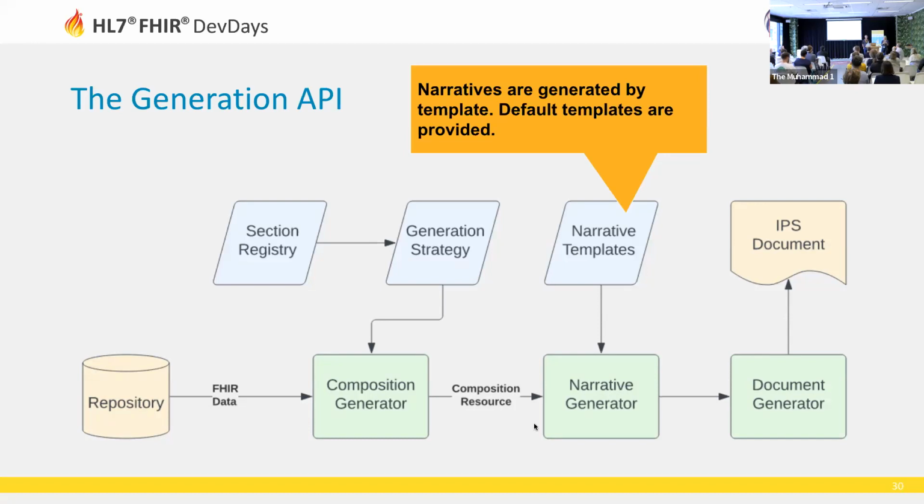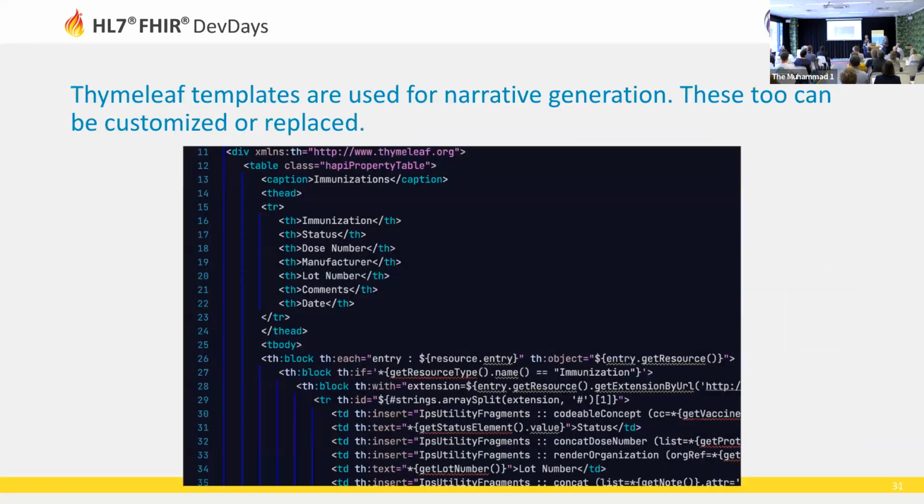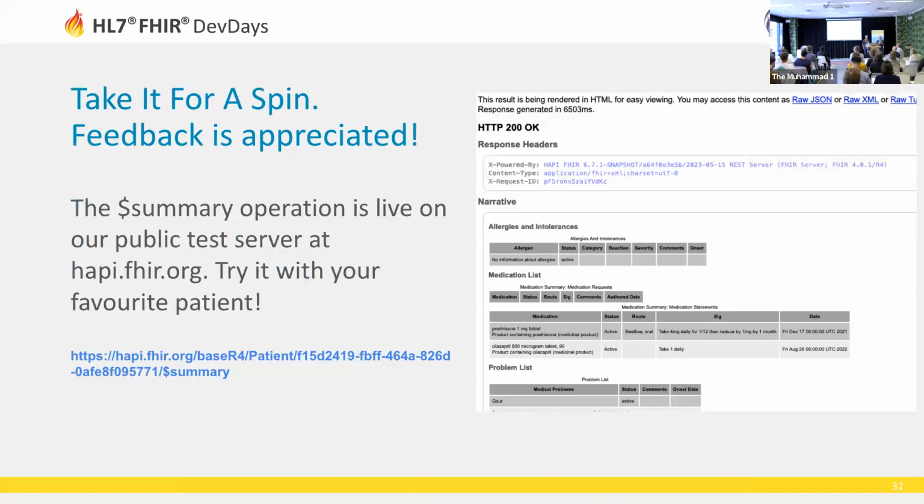So what we've done there is piggyback on top of HAPI FHIR's narrative generation framework, and provided a bunch of default templates. I think I do have one more bit of code. I realize it's ugly code, of course, but these are what are called the Thymeleaf templates, and these are used to generate narratives based on the various resources you might include. Once again, we've provided a default set with the library, but they too are entirely intended so that you could take them and replace them, customize them, tweak them, do whatever you wanted with them. So that would of course be another nice bit of tooling.